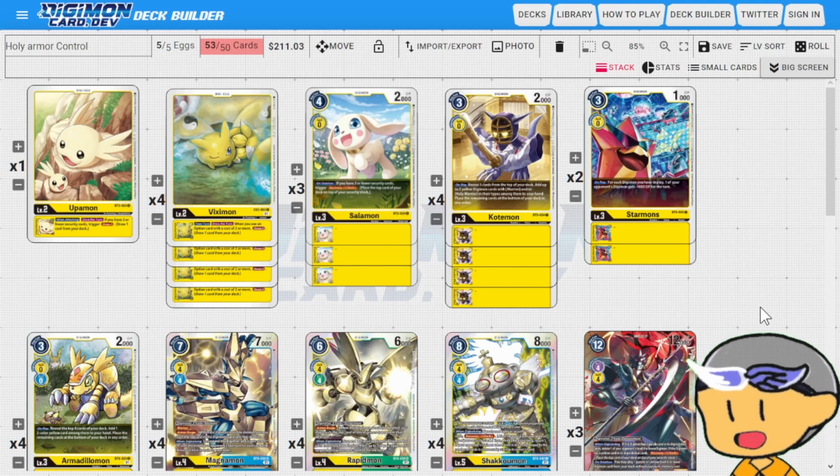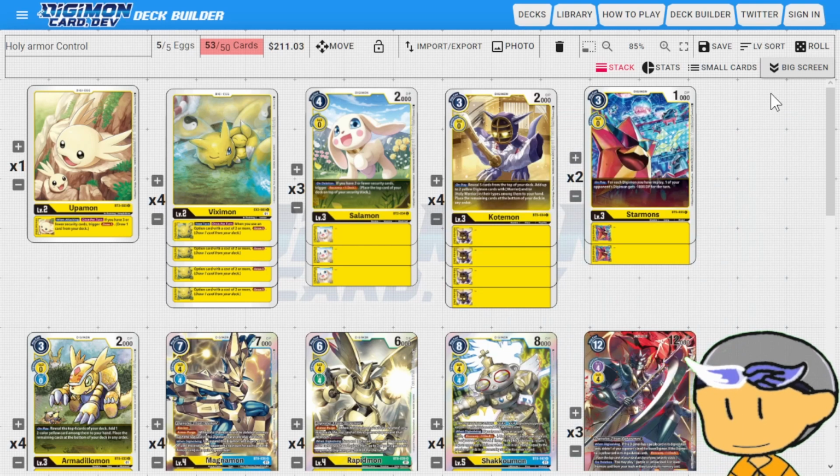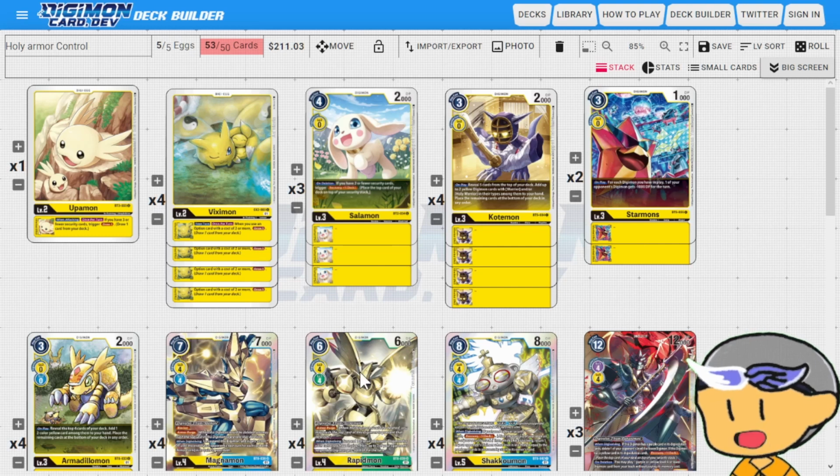Next we got Starmon. Starmon on play: for each Digimon in your battle area, your opponent's Digimon gets -1k. Now this can definitely pop small searchers if you have multiple Digimon on the board, but this more combines with the Rapidmon effect, which we'll go over. So we'll just move on to the next rookie.